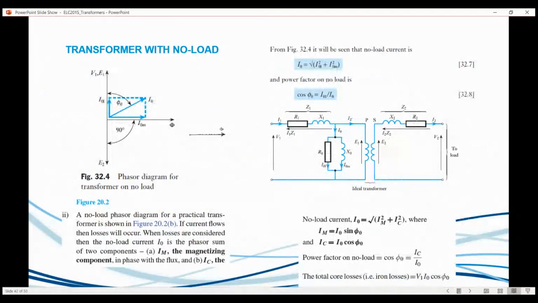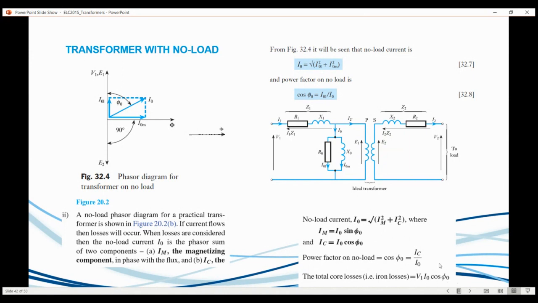But I think I kind of see it here. So I0, which we're looking for, has two components. Essentially the vector diagram, or the phasor diagram, is just the magnetizing part at the bottom and then the other one there. And then to find the no load current is I0. We typically want the no load current so we can find the losses. But this is the analytical way of doing it. They would give you the power factor, and they might ask for the total core losses, which is equal to V1 I0, the total I0, and then cos phi.